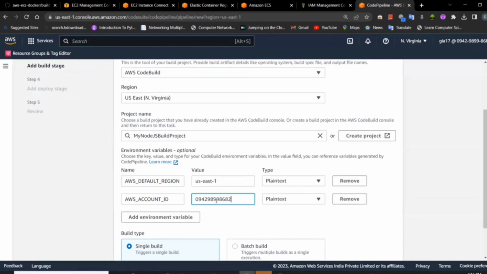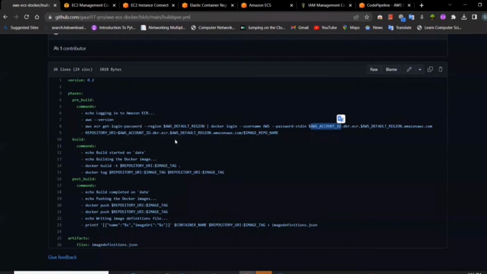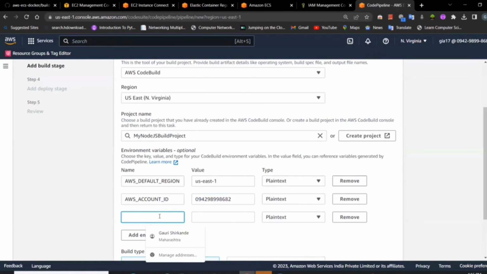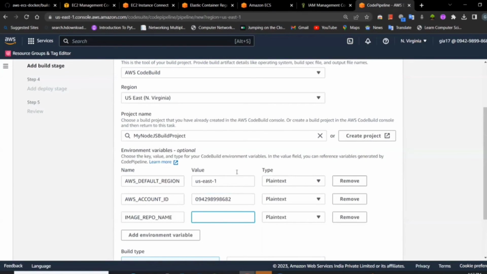And then after that we have image repo name right here. So this is something that we need to add. And for the image repo name, I have used my web app.